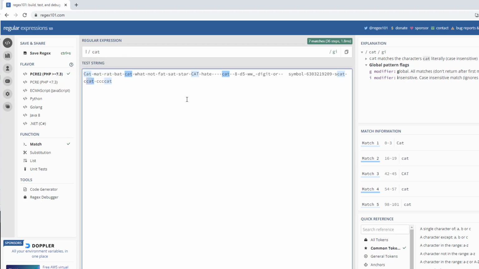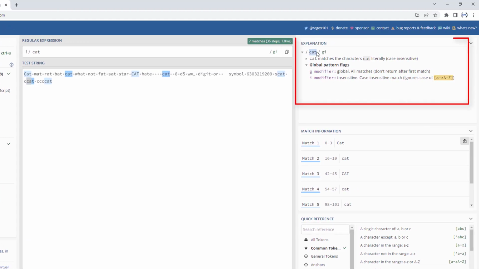There you can see on my right hand side the explanation for each part of the regular expression. I'm trying to match the text cat, and then you can see /gi, which are the global pattern flags. G modifies it to be global, so it returns all the matches and doesn't return after the first match.